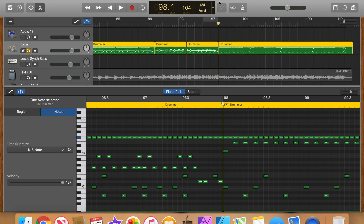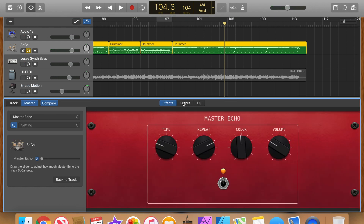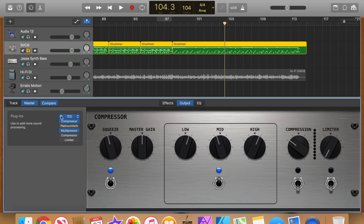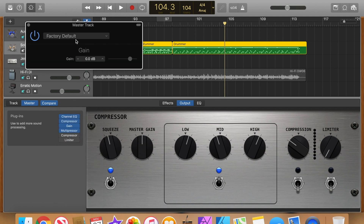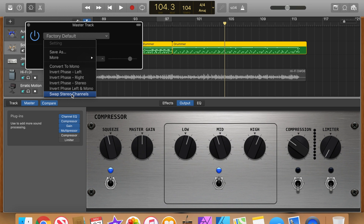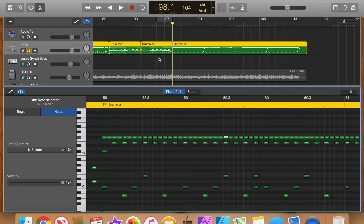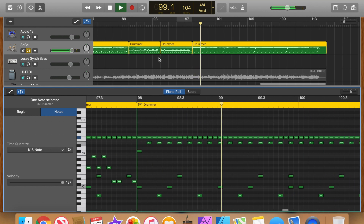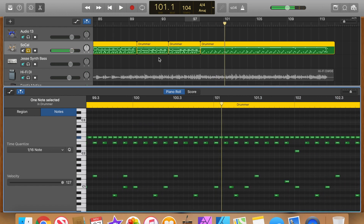So let's go ahead and change that. Go over here and click on this button with the little dial or knob. Click on the output setting so that you can see the plugins that you have. Select an unused slot and add a gain plugin. Up here we have some default settings — go down to the one called Swap Stereo Channels and add that. Now these drums should be from the drummer's perspective. Listen for that ride cymbal — it should now be louder in our right ear than in our left. And that did work — the ride cymbal is definitely louder in my right ear, so these drums are now from the drummer's perspective.